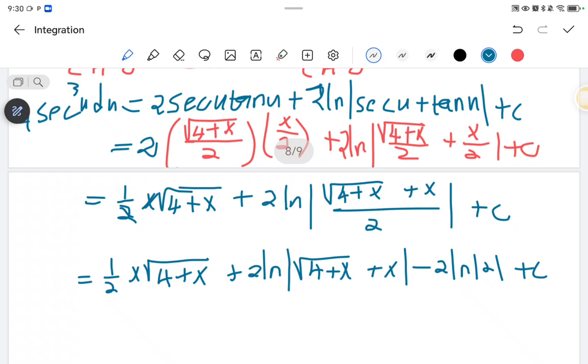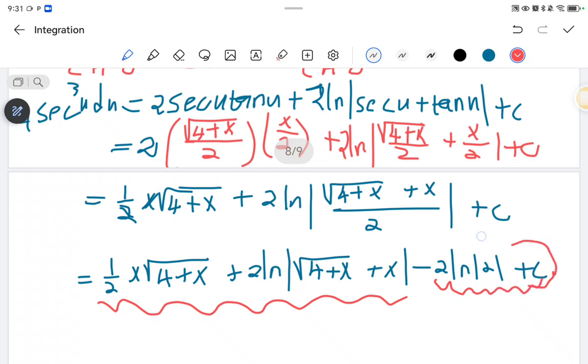Any question? So here you would realize that at some point, maybe in some case, you find that the answer is this. It's because this was considered to be a constant also. This one can be absorbed to be a constant. So that kind of a thing can be absorbed to be a constant.